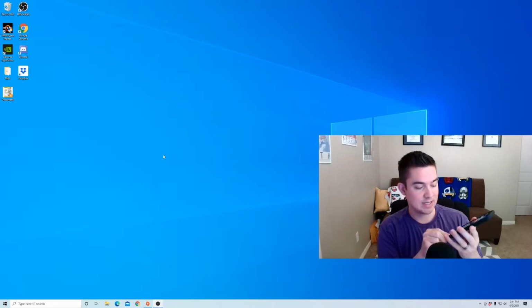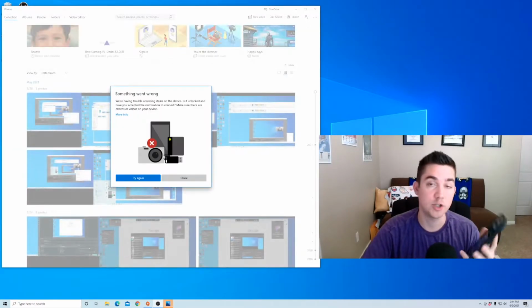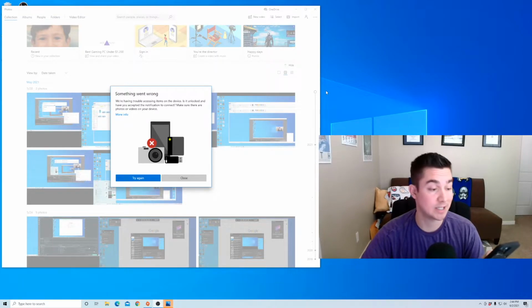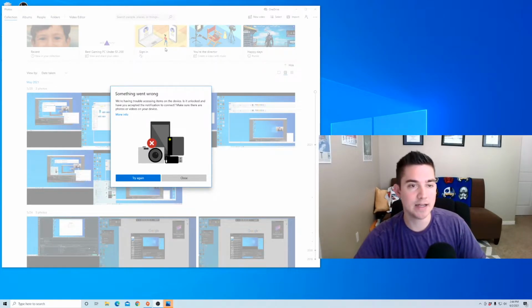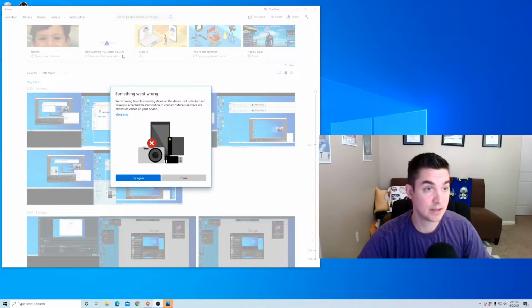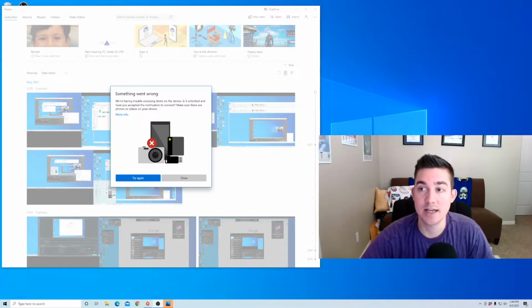And then once you connect it, there's going to be a prompt on your phone asking you to allow access to photos and videos. So you're going to want to click allow. And you can see mine automatically pulled up this Photos app. You might receive a prompt up here asking you how to open up your iPhone, or down here saying, do you want to open up your iPhone? You can click on those. It'll give you some options.